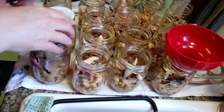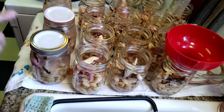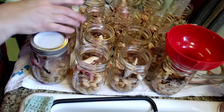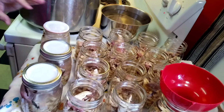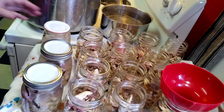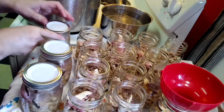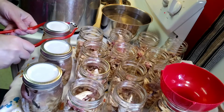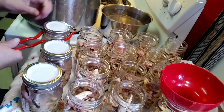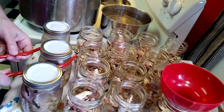Get my bands. I want that centered. So I'm going to put my finger on it and then tighten the band down. Now you're supposed to tighten these till the jar spins on the surface, but I have a towel underneath them and I just move it ever so slightly until it stops turning.